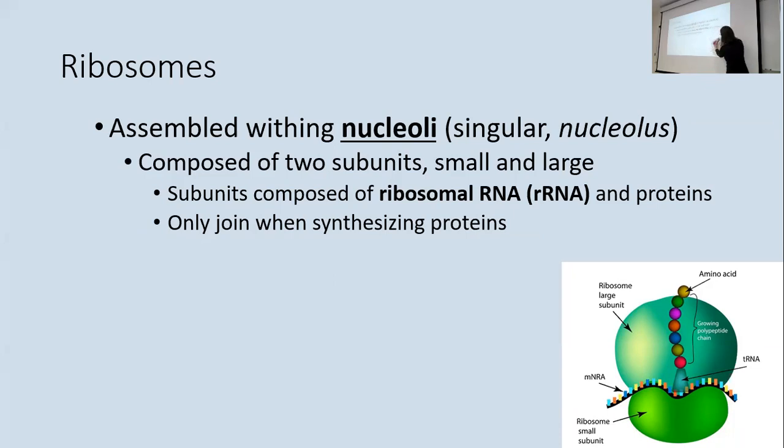They only come together if they're synthesizing a protein. If you remember the rRNA or the RNA slide, right? We had rRNA, it's what the ribosome is made of. We have mRNA, which is RNA that's carrying some message to make a protein. And so when an mRNA shows up, one of these small and large subunits kind of clamps down on it, right? And then it starts reading this messenger, the message from the messenger RNA, to produce an amino acid chain. Okay.